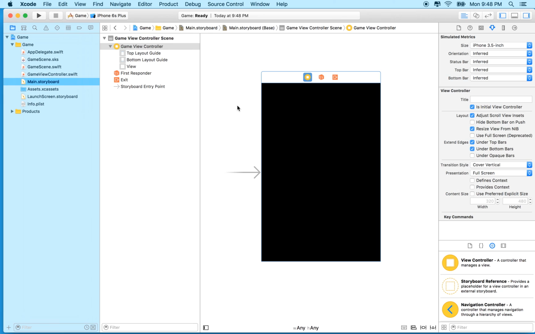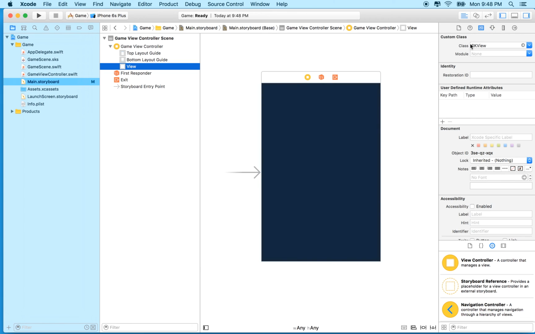There is one special thing that's happening here. To understand SpriteKit, you have to realize that your SpriteKit game runs in a UIView. So everything that's drawn in the game is drawn into that view, okay? And in this example here, what they've done is they've taken the background view for the view controller and they've cast it as a class SKView. That's SpriteKit view. Okay, so essentially any view can be a SpriteKit view. So you can include SpriteKit stuff in any UIKit project by making a view and assigning it the class SKView and then building your game stuff into that view.